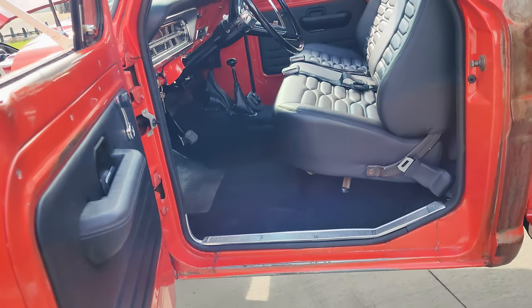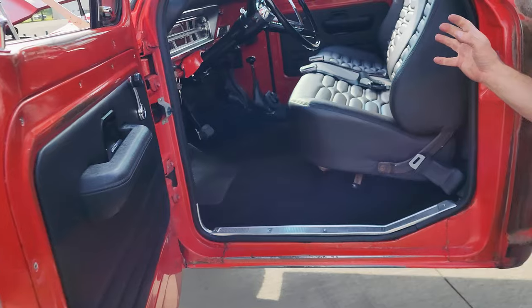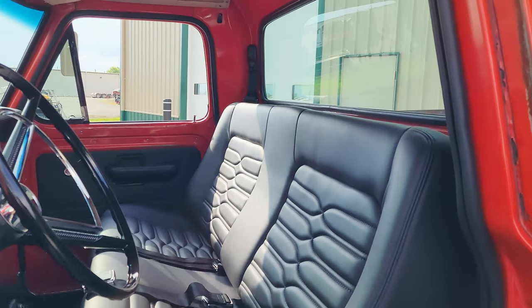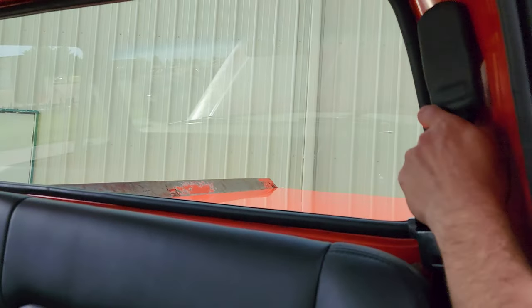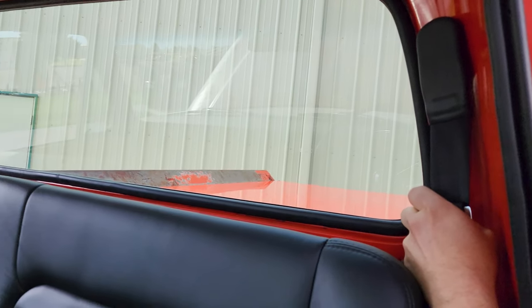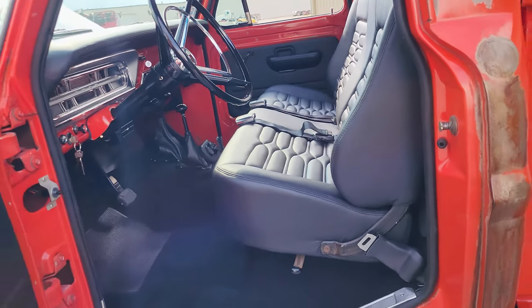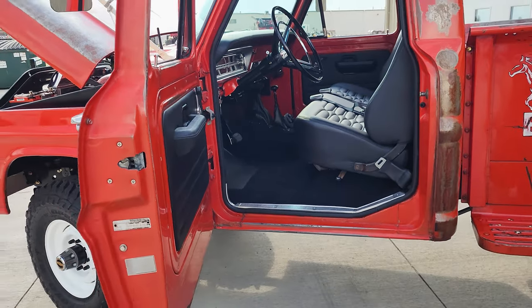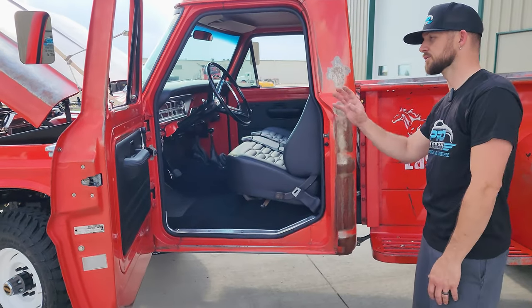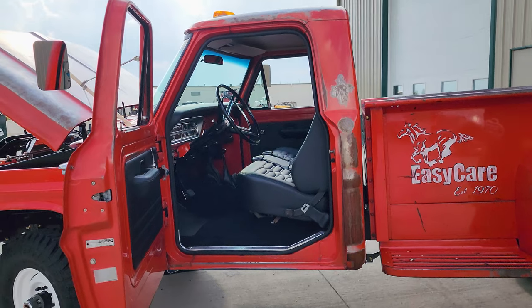This truck was ordered from the factory with shoulder harnesses, which is a pretty rare option in these bump side trucks, but we were able to get new ones made to replicate the original shoulder harnesses that were in it. So all new seat belts there, new headliner, all that new stuff. So it's got all new glass in it. Everything's been completely redone on the inside.